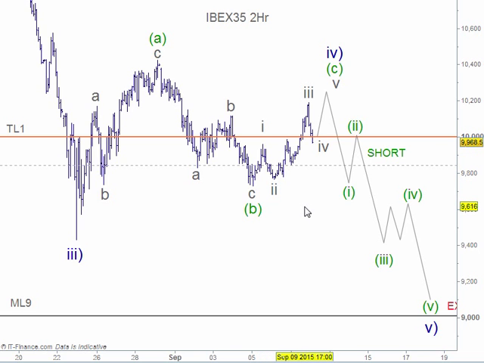Now, once again here, we're looking for, well, start from the beginning, wave 3, an A wave, a B wave in 3, and we're looking for 5 waves up here. Now, it's possible that they can be in play, but I think that we need to still just allow this wave 4 to come into play here, and let's see if we get a wave 5 up there. Once we can confirm we've got a top in here in one way or another, then we can look to short here. And I think shorting a retest of the 10,000, the trading level 1, would be the aim, and also looking at this target down here as well.